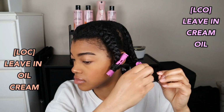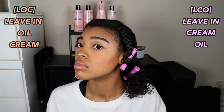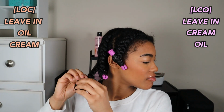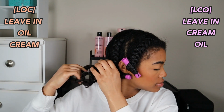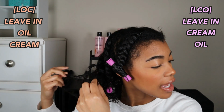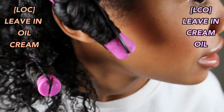So if you remember, this side was a leave-in cream oil, and this side was a leave-in oil cream. But let's see how bomb this braid outfit is, okay? Ooh, and I smell it too. Man, that stuff smells so good. From what I feel, I'm feeling more oil come off the leave-in cream oil. So I'm feeling the oil come off from this side, from this plait. The smell is smelling. Okay, we see.